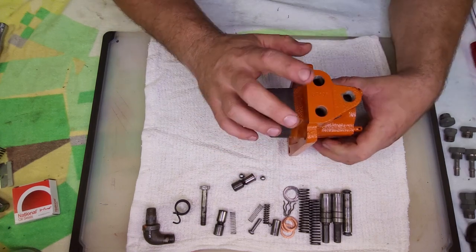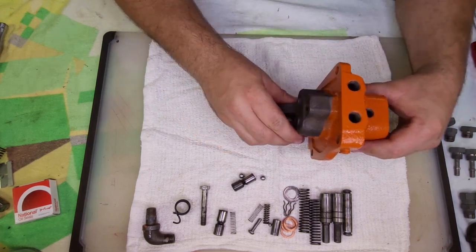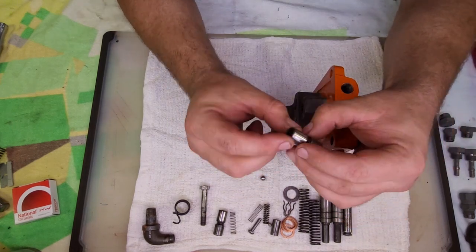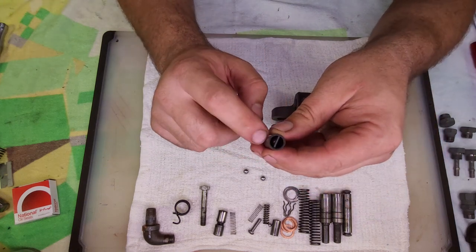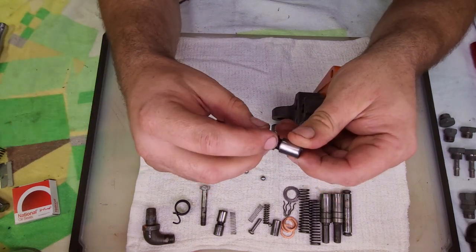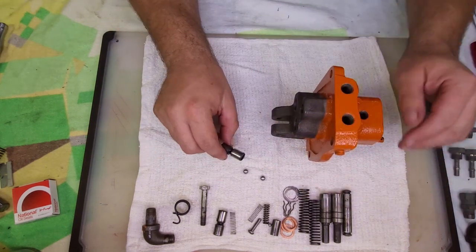First thing we're going to do is install the inlet valves on the bottom side. And that would be these. There's a check ball inside of there and a pin that holds it. They mount upright like this, so there is no spring holding the check ball. It's all gravity. Fluid enters the ports on the side and pushes the ball upwards and flows up out to the pump, because normally these go right in the bottom.